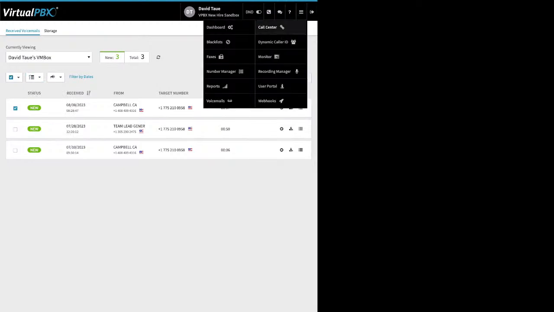Call center. This opens up a new tab and takes you to callcenter.virtualpbx.com. This will show up if you are making use of the call center, which is just ACD queues, is what we used to refer to them as, right? Queues are an advanced version of groups, right? So groups, you can only have like ring all or ring in order. And it doesn't keep track or doesn't care if someone's on a call or not. Within a queue, right, if a queue member is on a call, the system skips them and offers it to a next available agent. You have routing strategies like round robin, which will equalize that over time, or most idle, right? Whoever's been waiting the longest gets the next call.